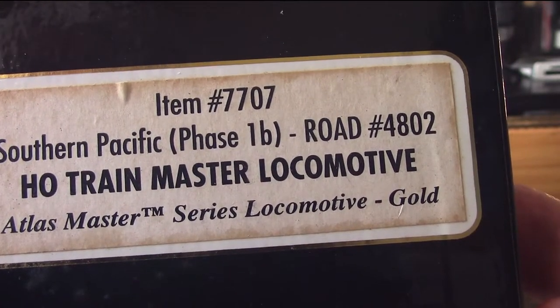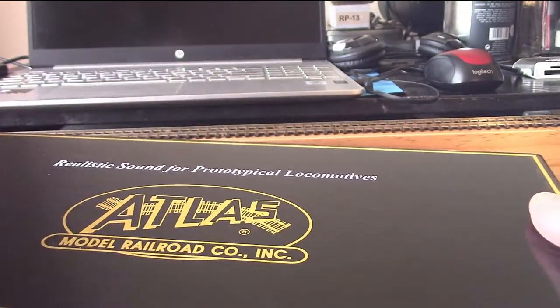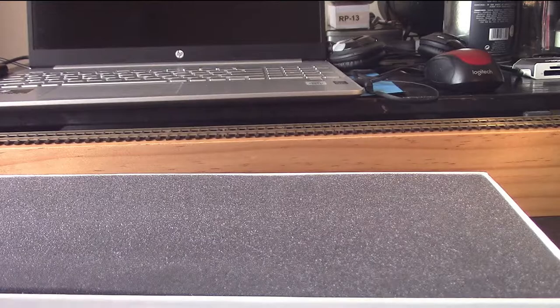As you can see by the end of the box, I'll just show you the end of the box a bit. It's in the Black Widow scheme. It's also fitted with sound.